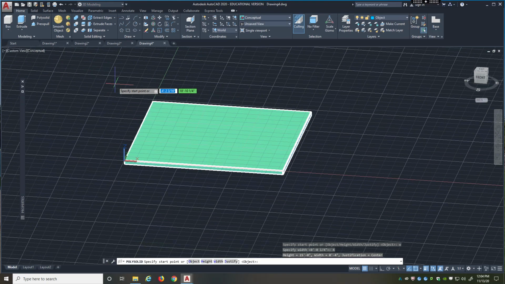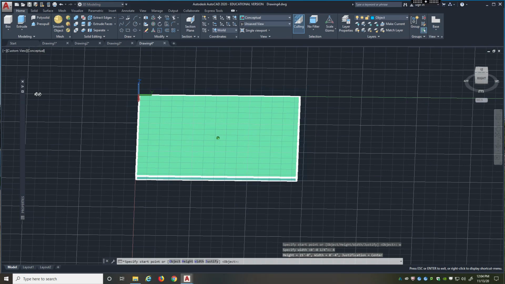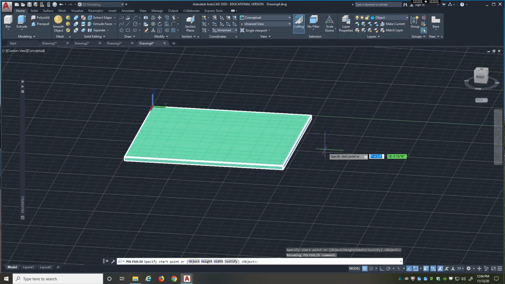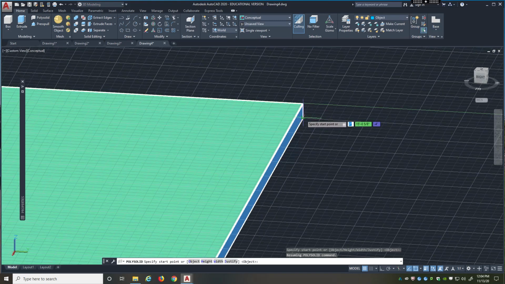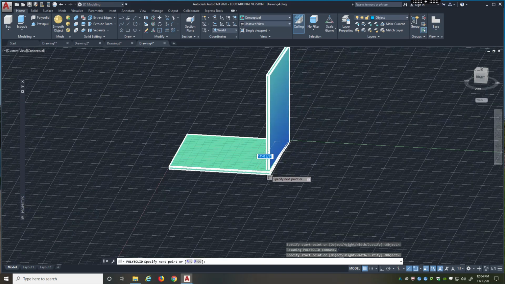Okay. And now it's just about starting in the right spot. So I'm going to use this back corner here. There we go.